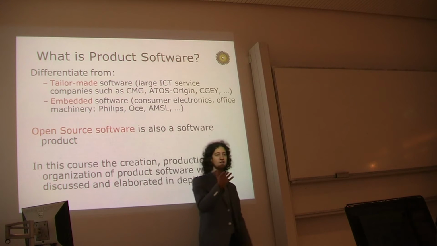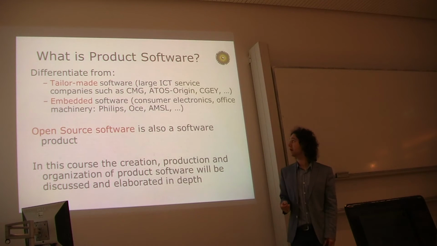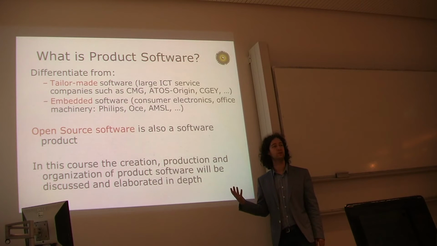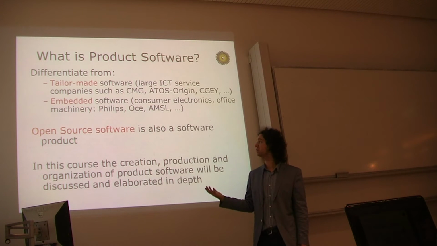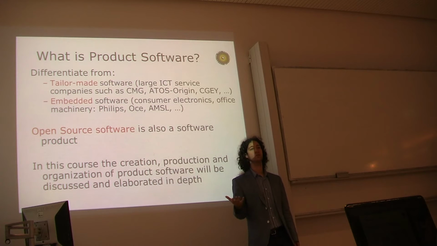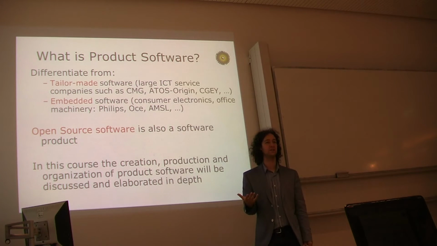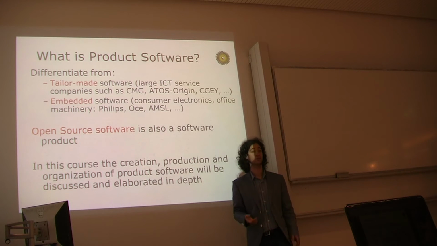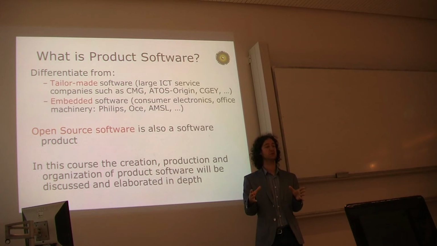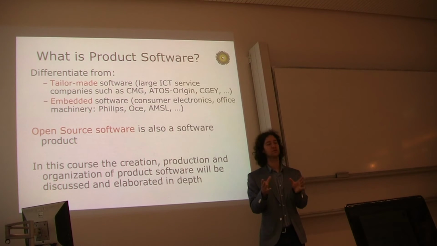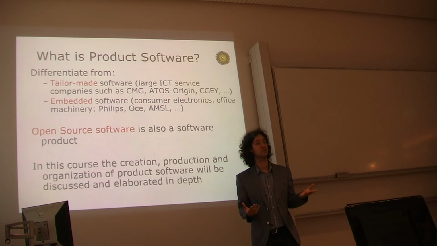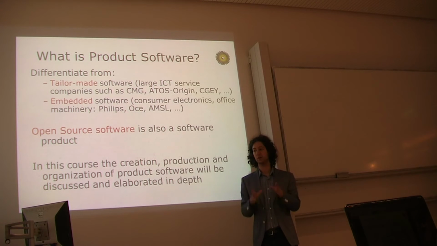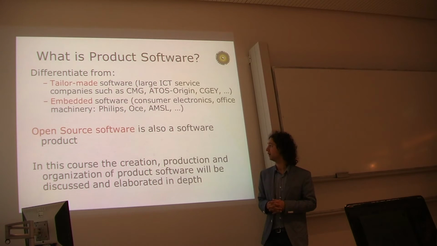Alright, so we already talked a little bit about the definition of product software. So one thing we should talk about is what it is not. It's not tailor-made software. So we shouldn't be talking, like I said before, about the Capgeminis, the Deloittes, the Accentures of this world, because all they do is take existing software or create new software for you in a one-off setting. I have some quite cool examples where a product grew out of one of these companies. Cision is one of the best examples of this, which grew out of Logica and became a very big company.